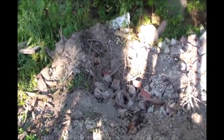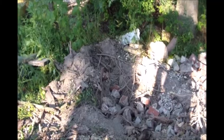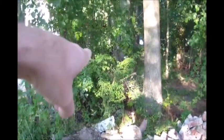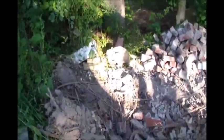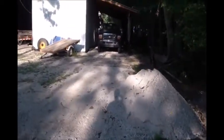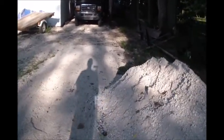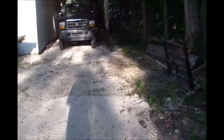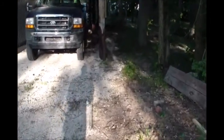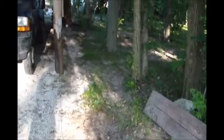This is an elm tree we pulled over. We pulled one over in the back there that was almost twice the size of this one. The mini itself actually almost pushed it over. We didn't even pull it. We used our skid steer and pushed it over. The mini was real close to doing it. It just didn't have enough weight and traction behind it, so we got the skid steer out and were able to push that one over.